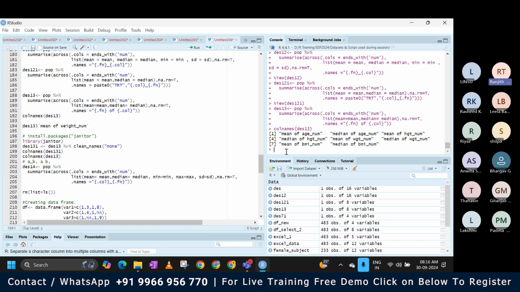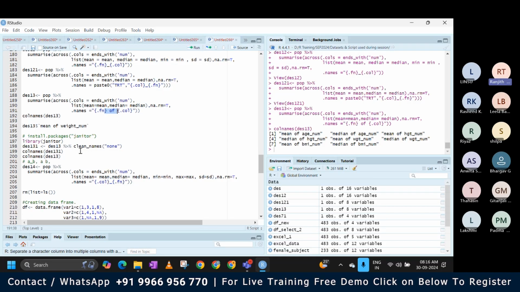Here I'll have to write the data frame name, DAS13 dollar symbol, and then the variable name. If you notice, every time we have to specify a tick at the beginning and a tick at the end for calling that variable. This is not efficient because you have to type the tick, and this is not a proper variable name. But this happens when you transpose the data and when somebody created the variable in this way.